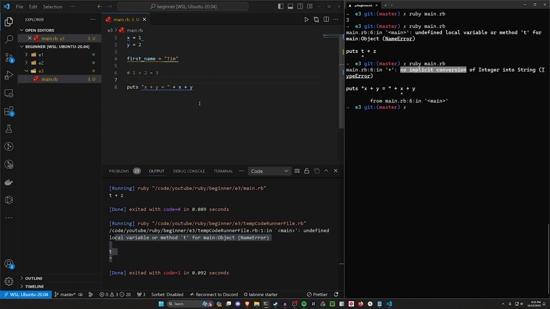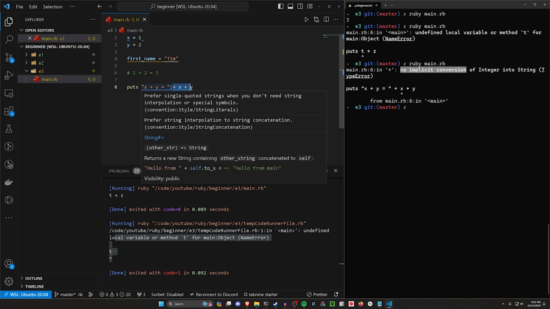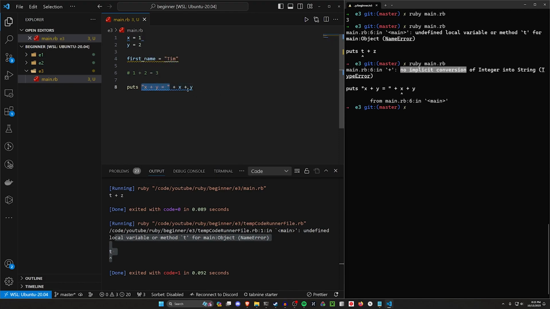What it means by implicit is it's assuming that you want it to figure out what to do here. Whether that should be to literally put the symbols on the screen, or to do the arithmetic, or to put these symbols on the screen and then do the arithmetic and then attach it to this string. So in this case, what it wants you to do is to put everything in the same type. What that might mean is either putting everything into strings or putting everything into numbers.